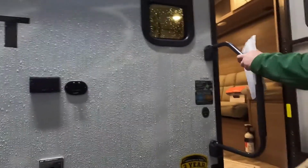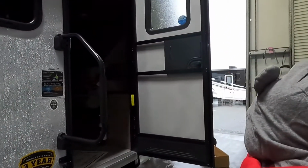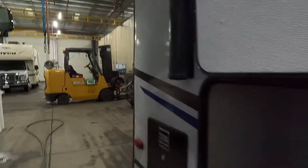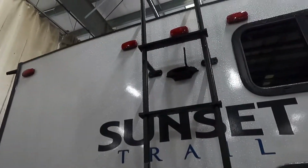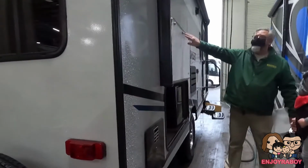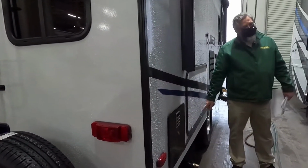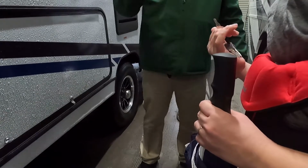Go ahead and turn all the propane stuff off. Lights. So far, so good. The camera should be on the back. I'm going to turn the fridge off so we can burn propane. The tank is full. Yeah, the camera looks nice. The nice thing about these is you just have magnets. The other old style has the hook. Here you just push it up, make sure it sticks to the magnet. You're good. And then you're just going to turn these. And your key. So the gray keys are going to be your compartments and your door. The satellite and the outside shower is going to be the silver one. All right. Let's go.